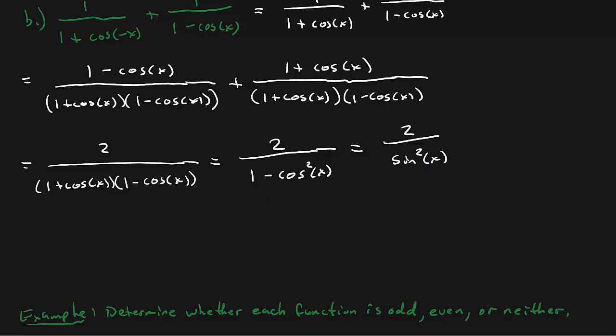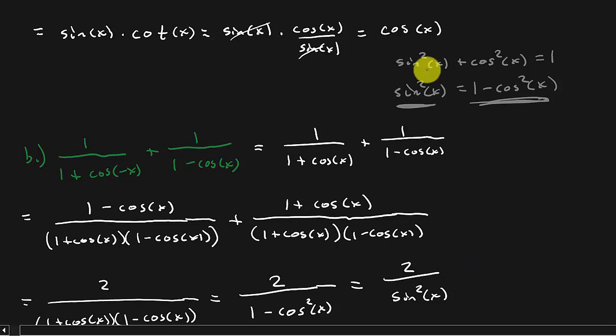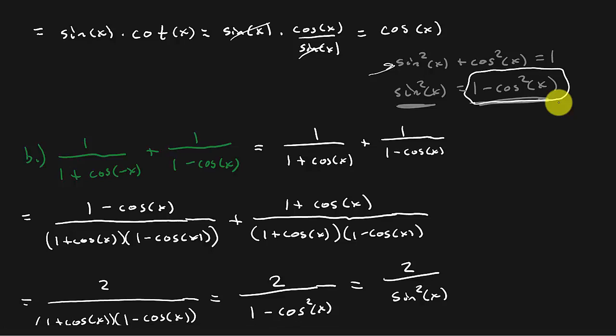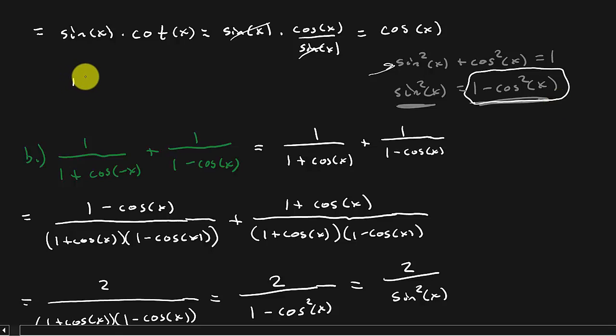That's one thing about these trig identities, especially those Pythagorean identities. Yeah, you need to know the Pythagorean identities, but you also need to recognize this. If you see 1 minus cosine squared, first thing that ought to pop into your mind is sine squared. And if you see 1 minus sine squared, you ought to think cosine squared, and then the same thing with the other ones.